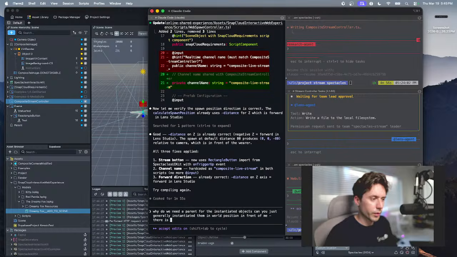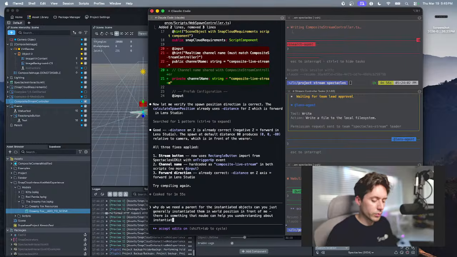There is something that maybe can help you understanding about instantiation and solvers spatial behavior in our context folder.